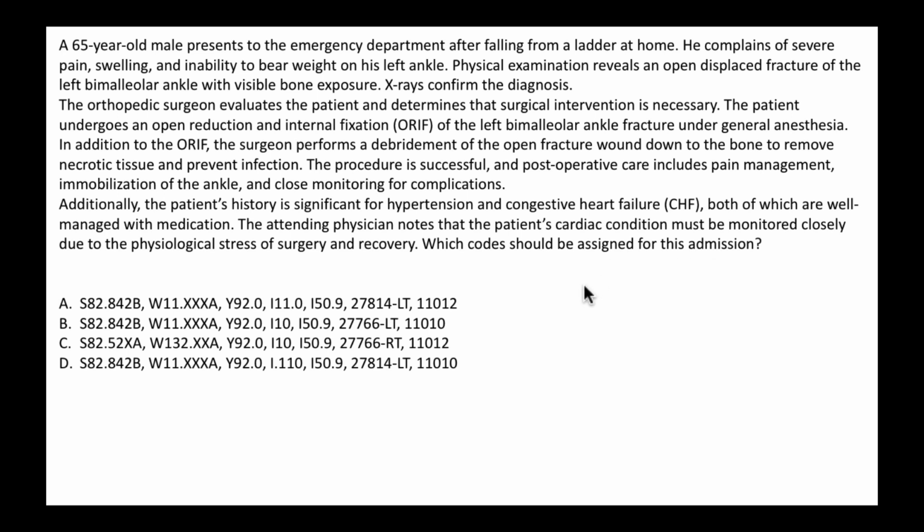Now, just look at this case. There is no pre-op diagnosis, post-op diagnosis, or procedure title to give you a clue about what it is about. There is no clear indication of what procedure will be performed. Instead, it's just a block of plain text filled with medical terminology. Then, you glance at the answer choices and see a long list of ICD-10 and CPT codes, and suddenly you don't know where to start. You are aware that you only have about 5 to 6 minutes to tackle this case.